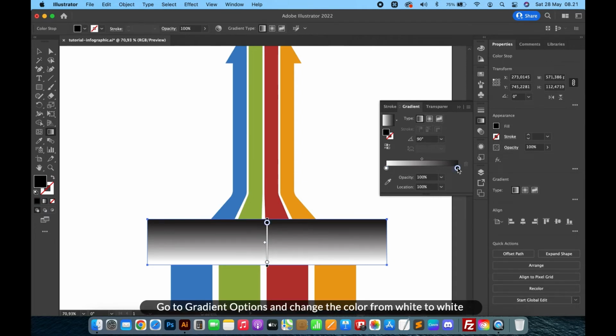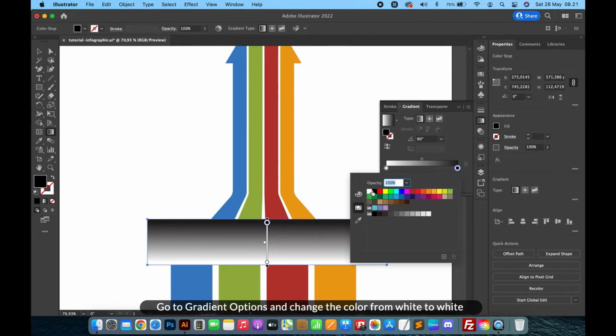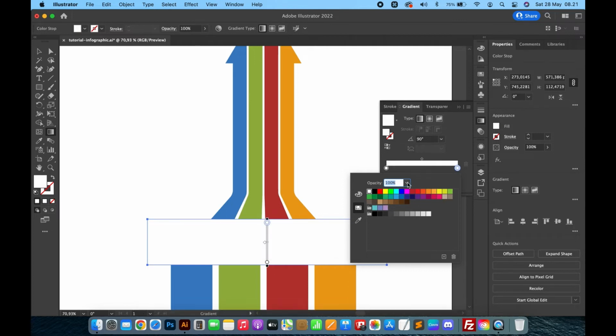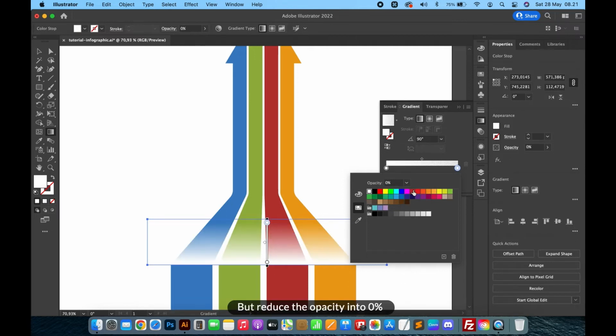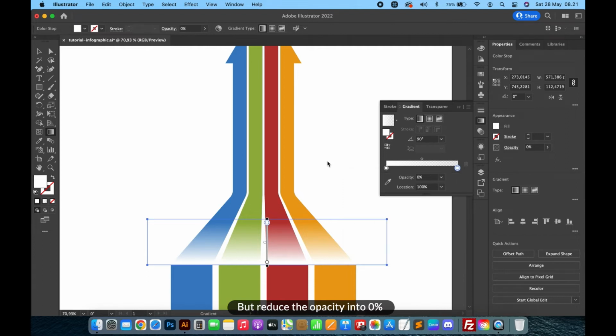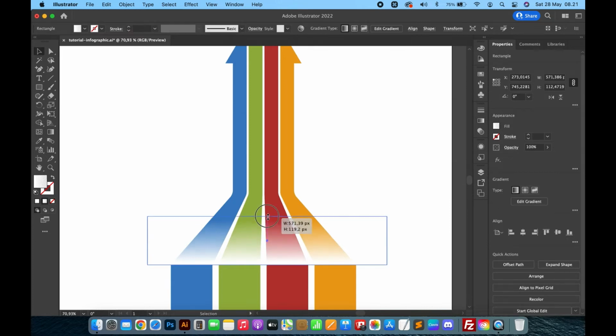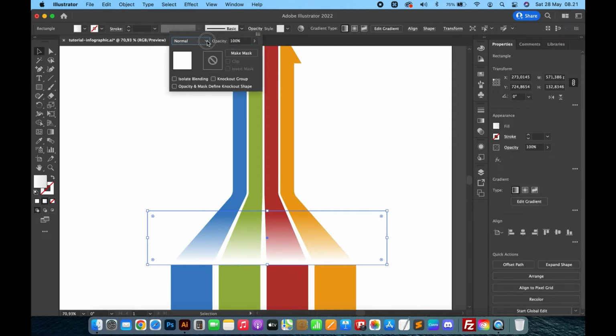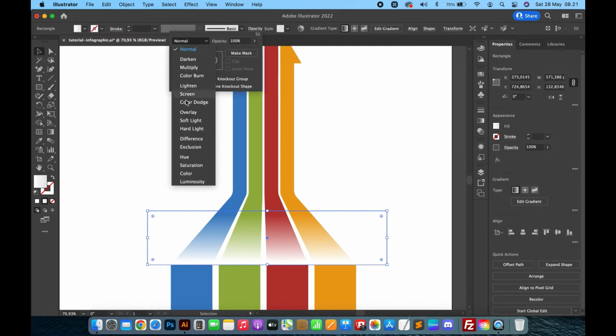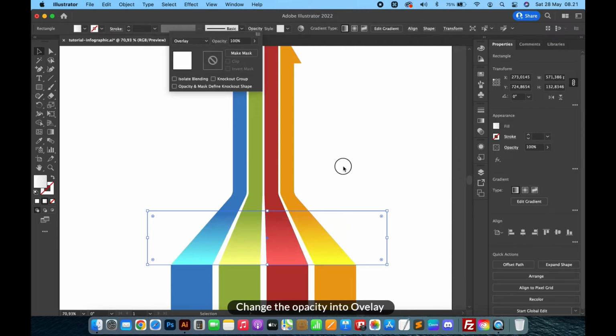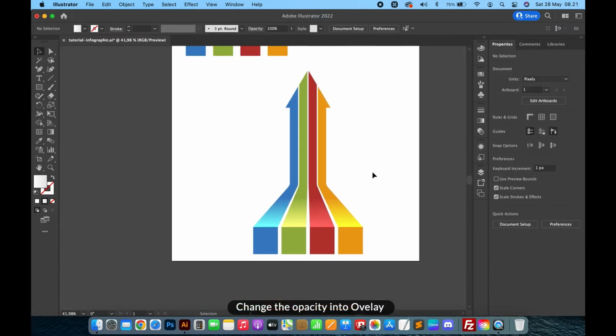Go to Gradient Options and change the color from white to white. But reduce the opacity into 0%. Change the opacity into overlay.